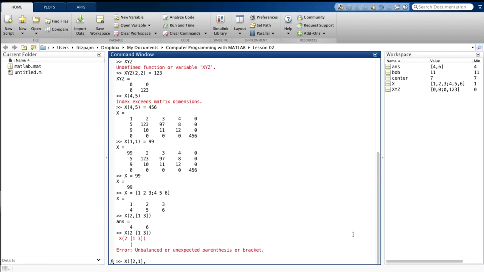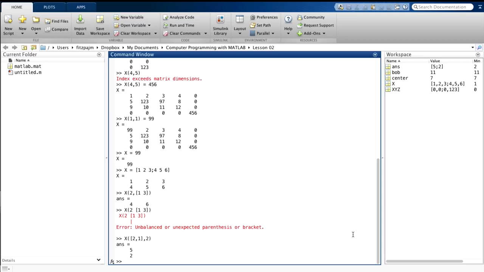And I just want to look at column 2. Now let's go back and look at what X is. It's still visible up here. We've asked for row 2 first, and there's the 5, and then row 1, and there's the 2. We asked for the 2nd column each case. So it puts the 5 first and then the 2.